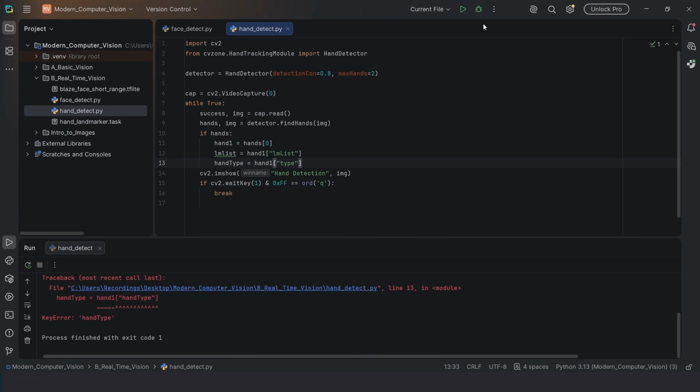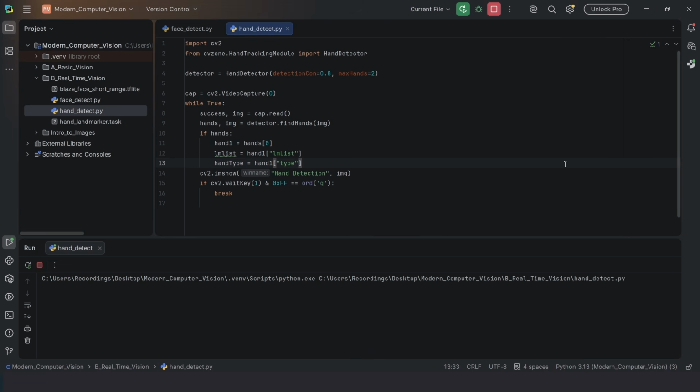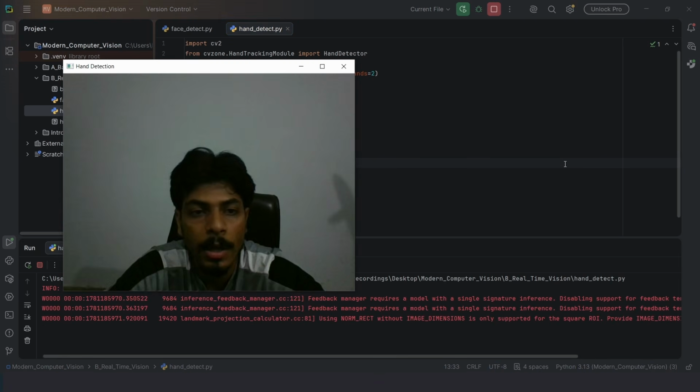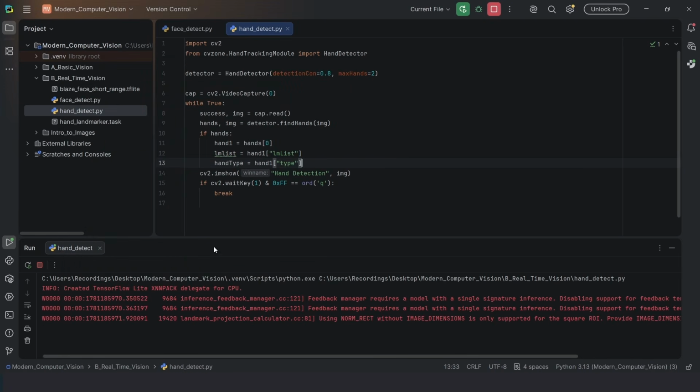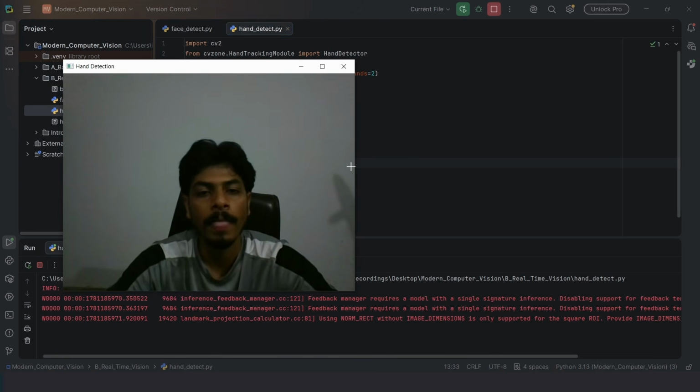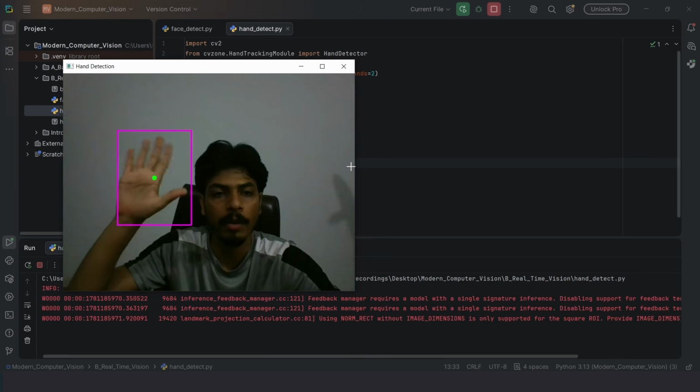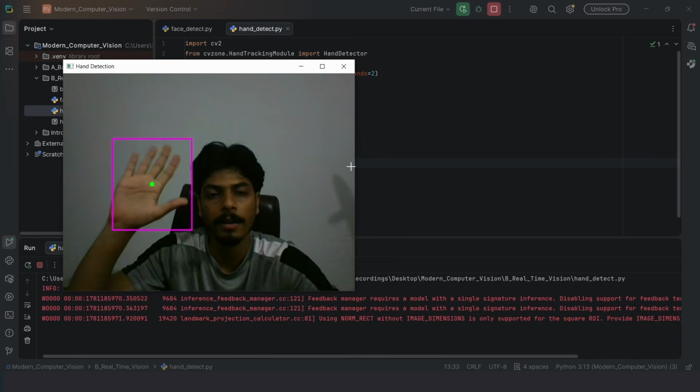So we will execute our file again to see if we have the successful execution or not. This time you can see that it is not downloading the model because it has downloaded the model at first. Whenever you execute the file for the first time, it downloads the model and later on uses the same model. So let us see our output, and if I put my hand in front of the camera, it is detecting it.